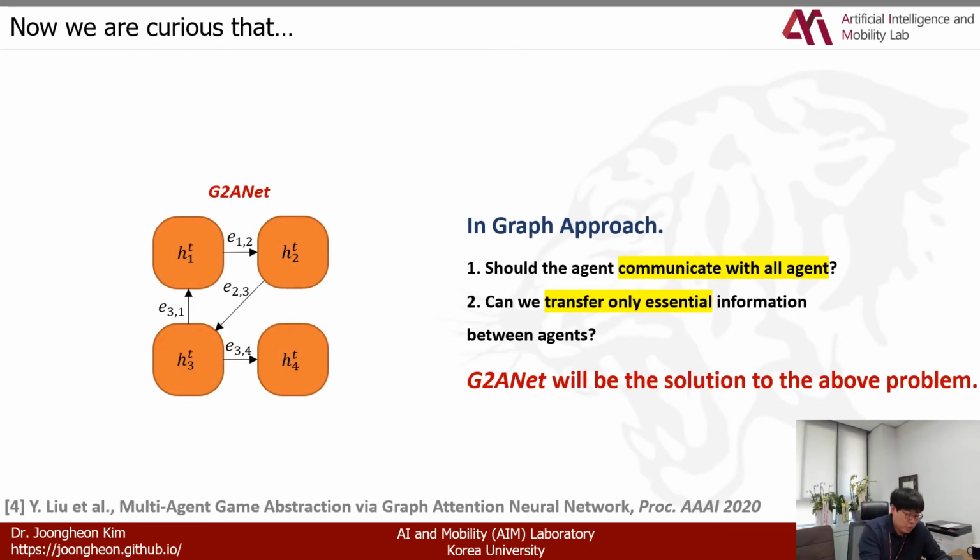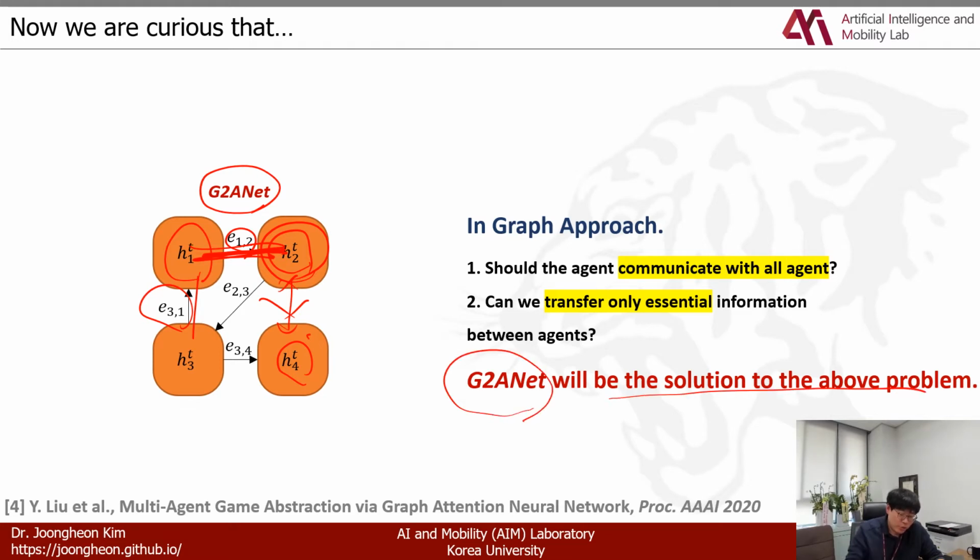So this is G2ANet. Previously, in ComNet, all the agents are identical, all the agents communicate all together, and the weights are all the same to each other. But as you can see here, the first agent has no relationship with this one. They have no relationship. And as you can also see here, 2 and 4 have no relationship as well. Even though this one has a relationship with this one, the weights are different. This can be much stronger than this one, or vice versa. That's why we can design a much more precise agent relationship with some graph theory. So G2ANet will be the solution for this problem.